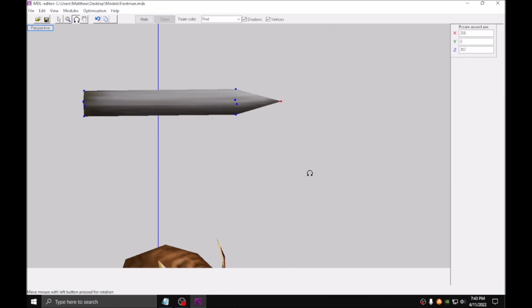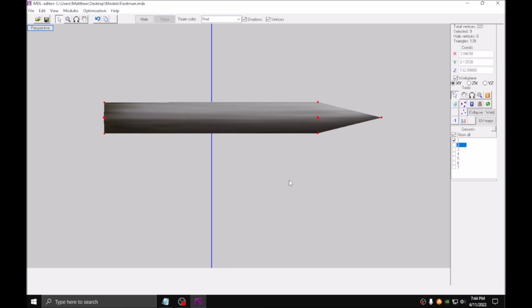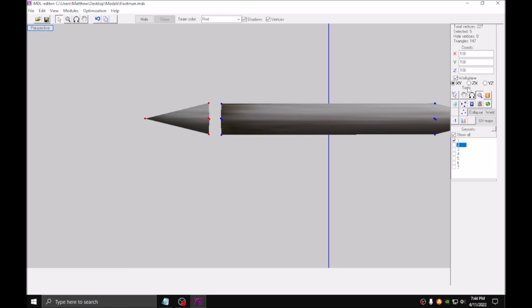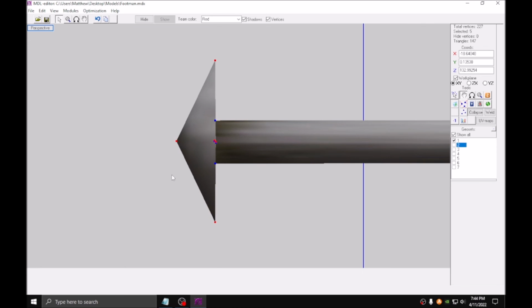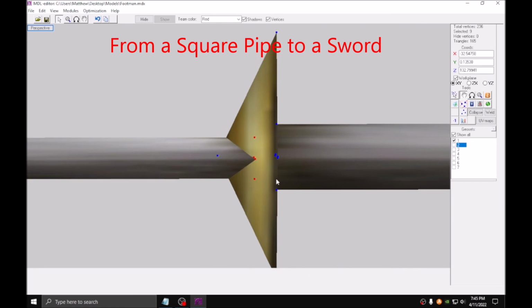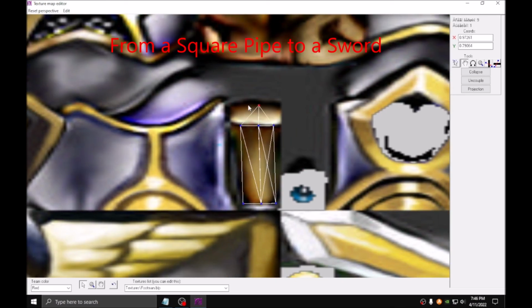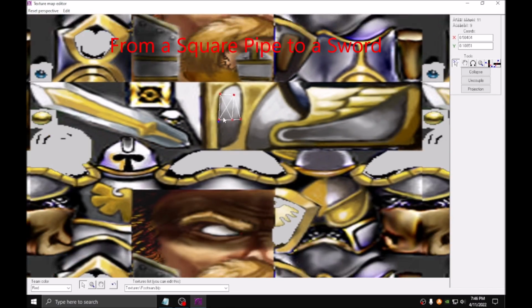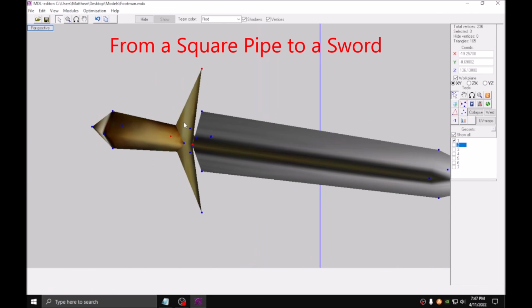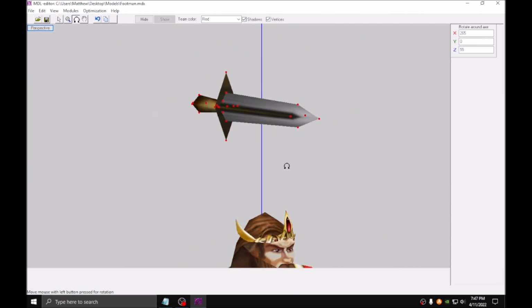Drag the point back. We're going to use X, Y, and make this a little longer. Then we're just going to take the tip, copy, paste, raise this up, and with YZ, flip it backwards, just like that. Move it all the way back. Reverse the normals. Press Z and stretch this up. Press XY, make this a little narrower, like that, and drag it just up here. There we go. That's a sword form.